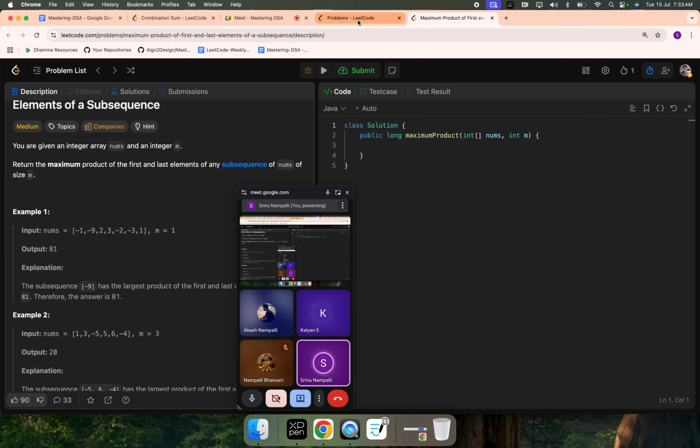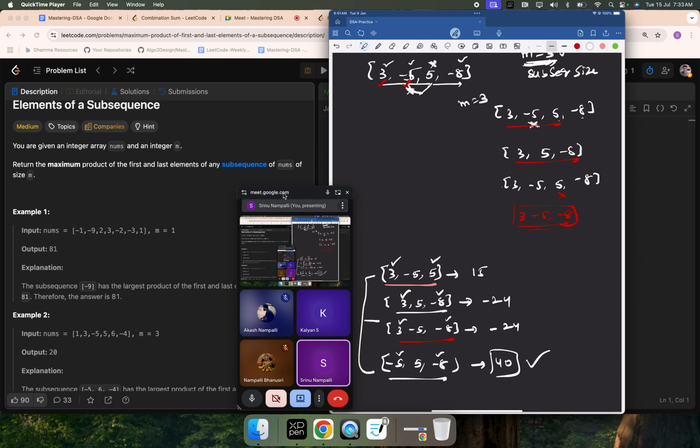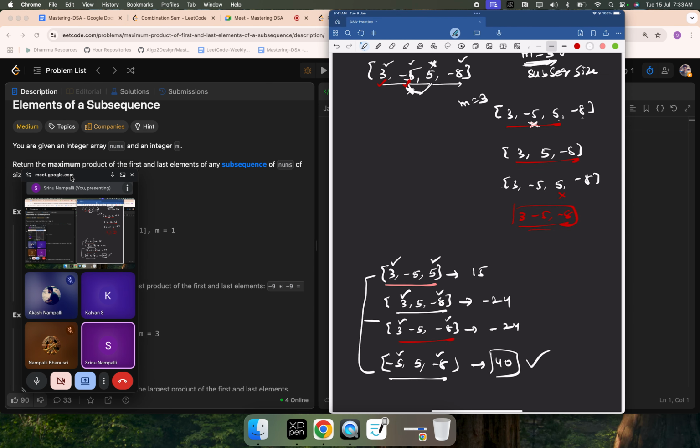Then how do you come up with the solution, right? That is the tricky part. But can you generate subsequences of length 3?